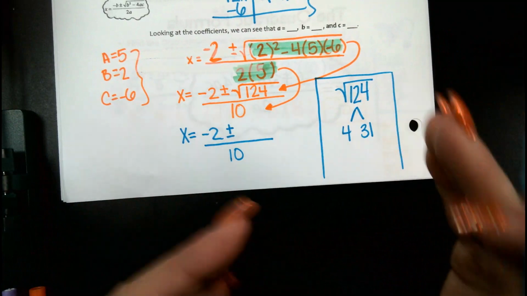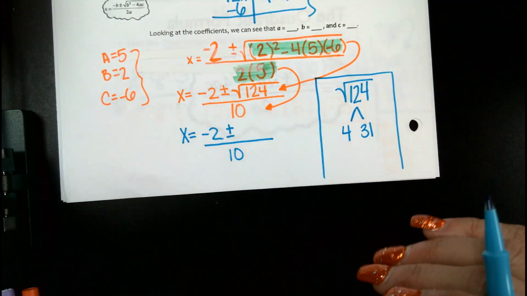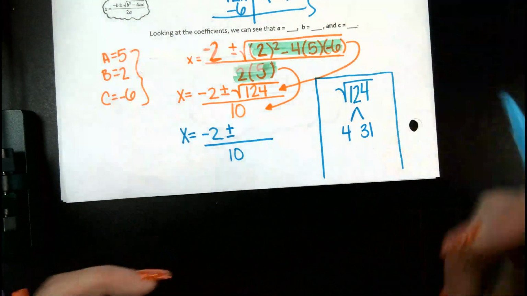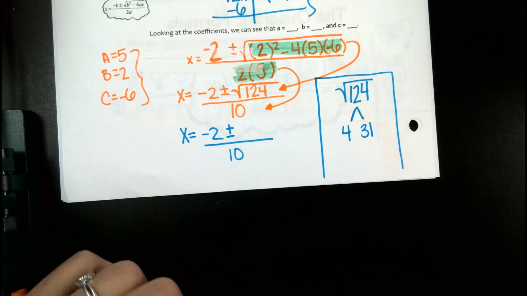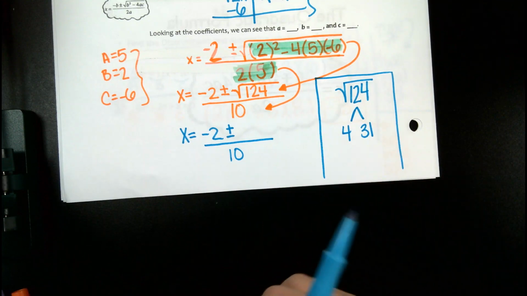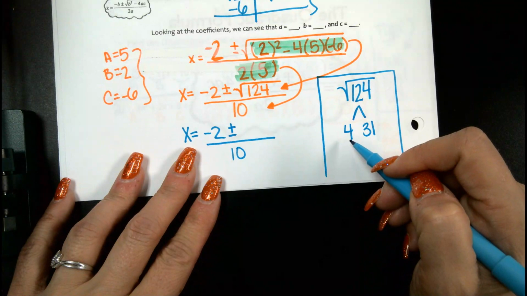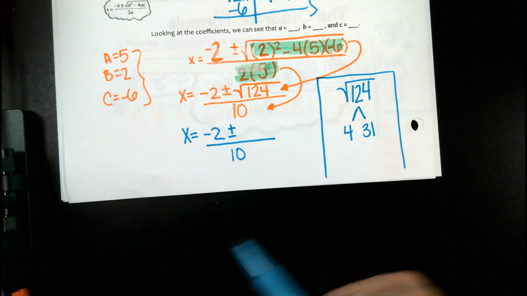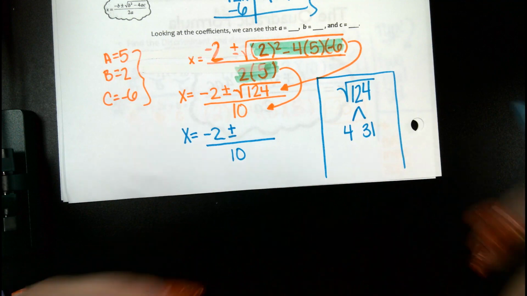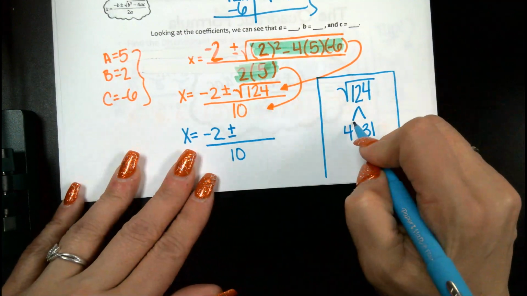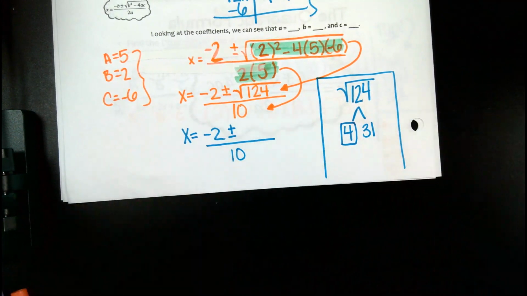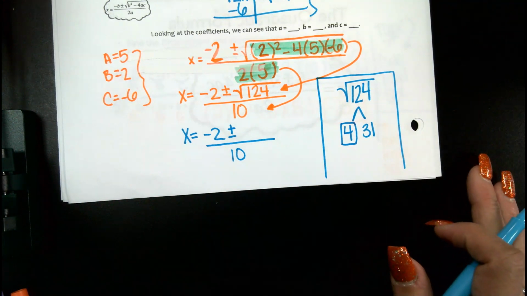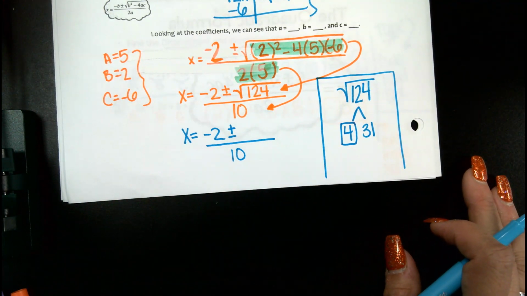So you have that, but not everybody in here has that. So you could have just looked at that and you would have used 4 and 31. No. Why? I would use 2 and 62. But neither of those are perfect squares. You have to pick a pair that has a perfect square. So it has to be this one because 4 is a perfect square. And then 31 doesn't break down anymore.